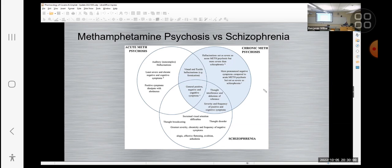There's a big difference between acute meth psychosis and chronic meth psychosis. And there's also a difference between each of those and schizophrenia. But to the casual observer, there's not much difference between any of them. The biggest difference between acute and chronic is that hallucinations are not as severe in the chronic psychosis as they are in the acute, but the hallucinations are actually more severe than in schizophrenia. If you can believe that, where you've got a condition that's characterized by hallucinations. You're like, no, wait, chronic meth users are more psychotic than schizophrenics? What? Anyway. Sometimes you do, but I agree. It's far more common in a meth user.